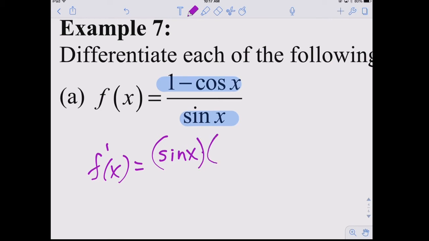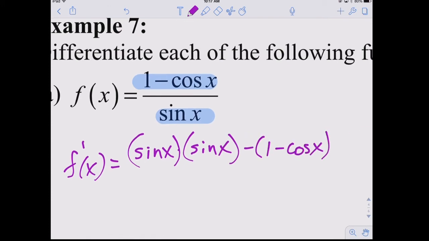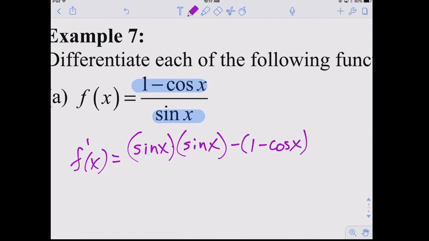But ho d hi. What is d hi? What's the derivative of the high function? The 1 goes to 0, right? And because the derivative of cosine is negative sine times the negative that's there in front, it becomes positive sine. Yeah. So there's ho d hi minus hi. Now we need parentheses, yes? Because the high function is 2 terms. And then what's d ho? Cosine. All over ho ho, which is sine squared. Remember, when you square sine, you write it between the n and the x.